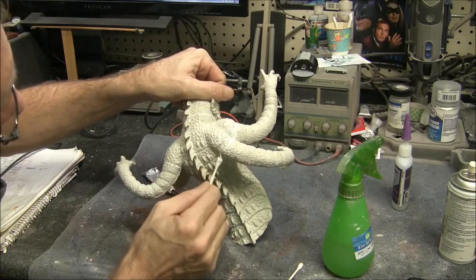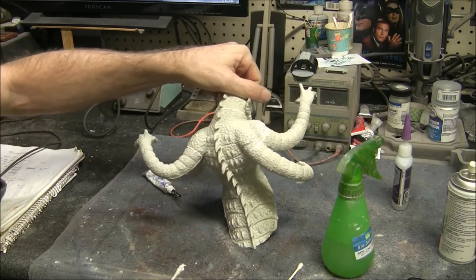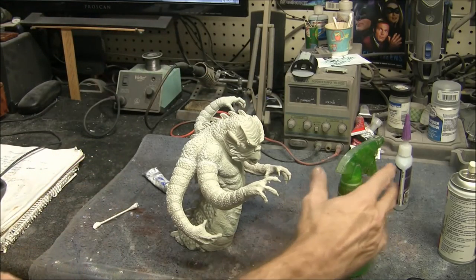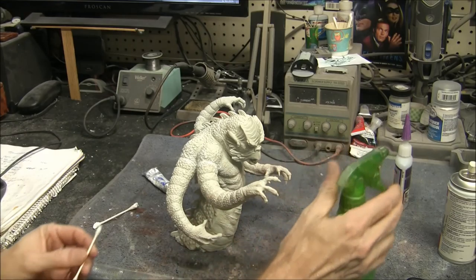Kind of blending it in. As you see, I'm just sort of spreading it out a little bit. Okay, let's go for his neck now. Switch Q-tips. It gets to a point where they start falling apart, so it's time to switch.